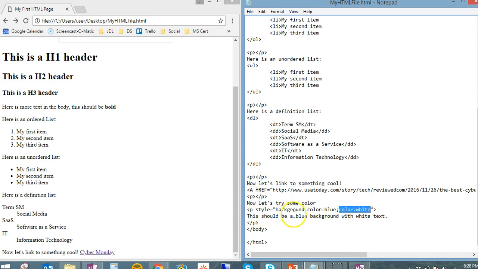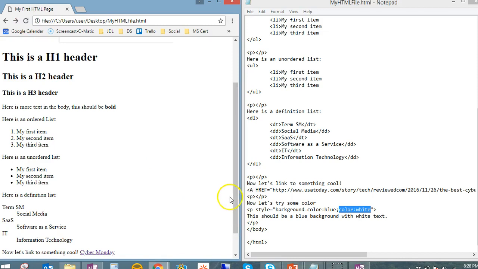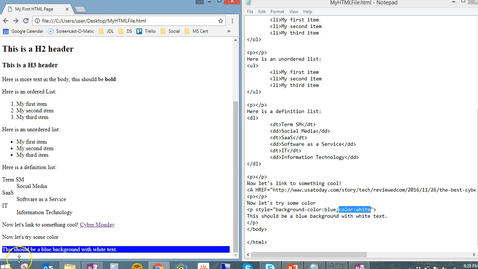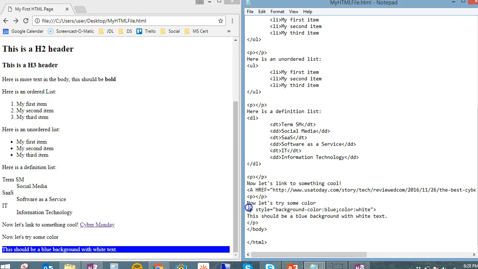And then we're going to say this should be a blue background with white text. So let's see what happens here. There you go. So that made the background blue, and it made the text white. And we put that inside, see we're using our paragraph marker there, we put it inside that paragraph marker.